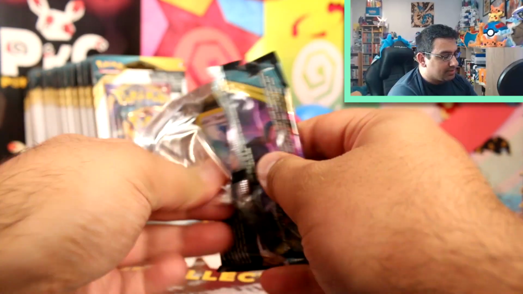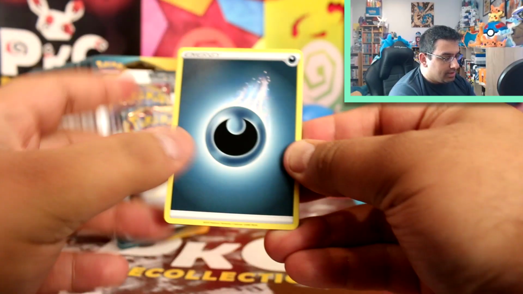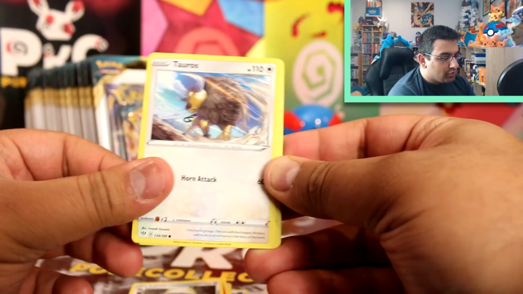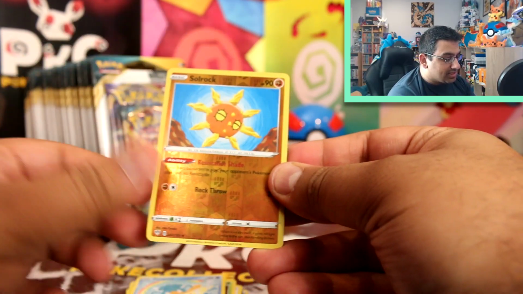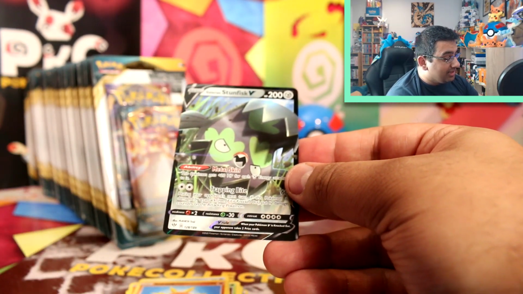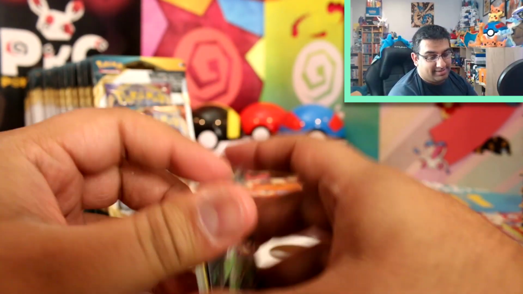Alright, onto Darkness Ablaze. Okay, so we have a Darkness Energy, Rose Tower, Simisear, Lyron, Tauros, a Diglett, Squovet, Shelmet, Panpour, a Solrock Reverse, and a Galarian Stunfisk V. Wow, a double V in this double blister, double whammy, double bill. It's a pretty cool title for a video, isn't it? That's pretty cool. Okay, right, on to the second.